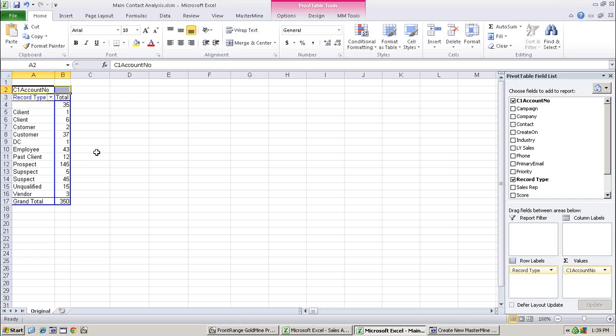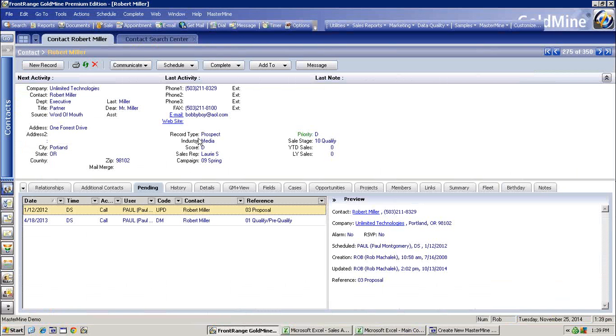But what I want to start with, after this sort of turning on the lights theme, is just seeing what we have. What you see here is this record type field, and I think I pointed this out before in GoldMine, which I'm going to switch back to now just so we indicate this is the field we're talking about. You probably have a contact type field, or yours may be labeled differently, but its purpose is pretty much the same, to provide a kind of large scale breakdown of the records that are in your database.